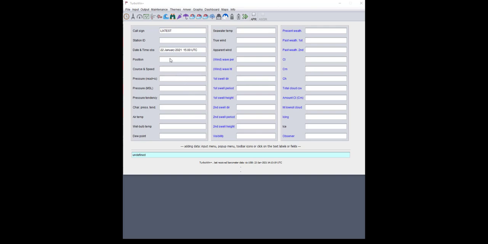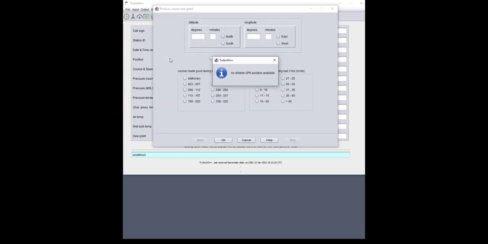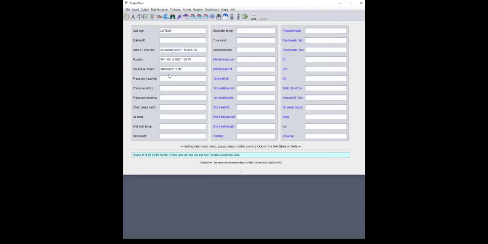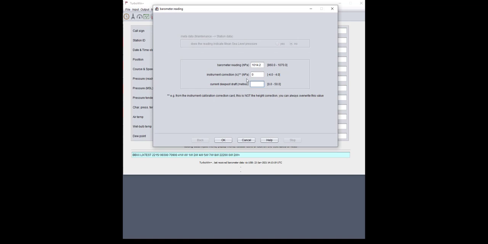To get your manual observation out, it's a very quick process, starting with position. Since some of you are getting no GPS, I did want to show that even with hand jamming this in, this is still a relatively quick process to knock out. So I entered it in by hand, just like you would if you didn't get GPS. If you did get GPS, that'll be entered for you, by the way, and your course and speed, as long as the barometer's been hooked up for at least 3 hours. Click OK, and there's that.